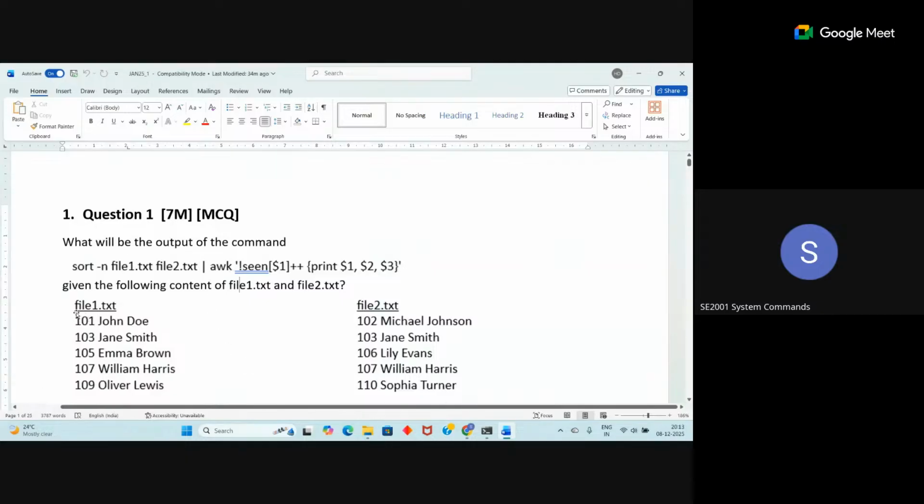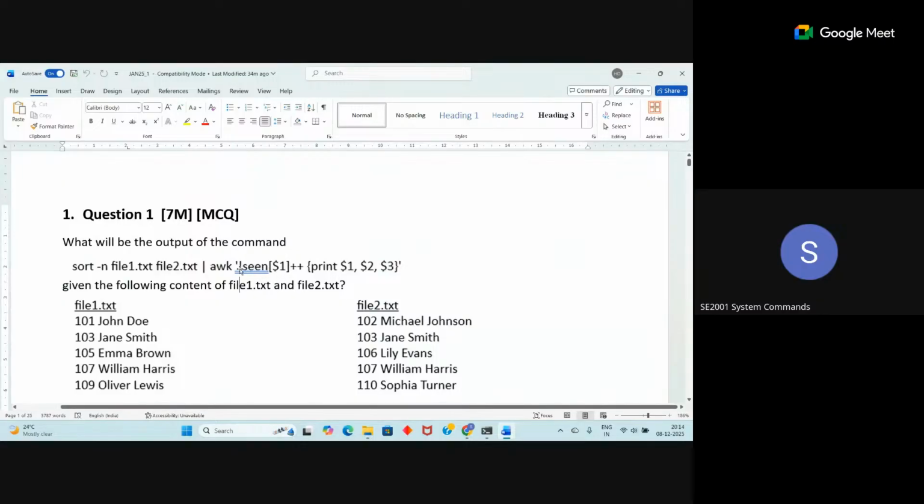So when it sees the first record, seen of 101, seen is an associative array of $1, which means your ID. So 101, did we encounter the 101 previously? No. So this seen of 101 will return 0, because we have not seen that record previously. So this will return 0.